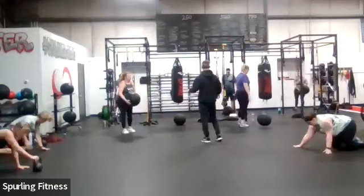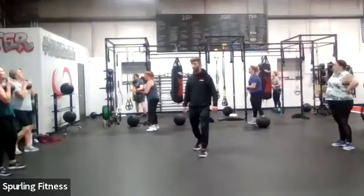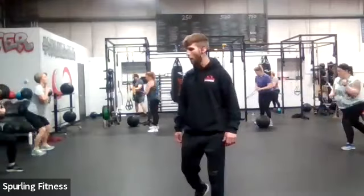All right, resting, switching sides for your band chops. Facing the other direction there. Remember, a wider stance will help you stay more stable if you felt like you were twisting. And the combo.